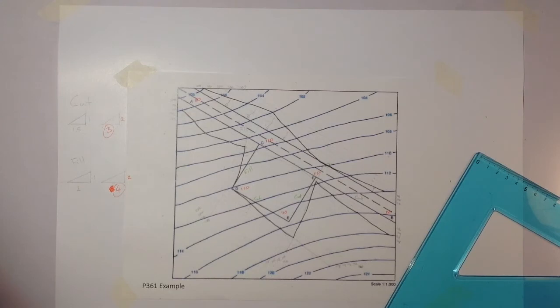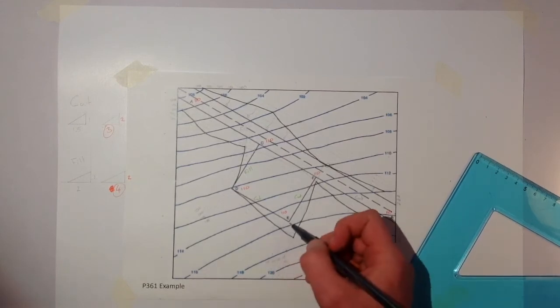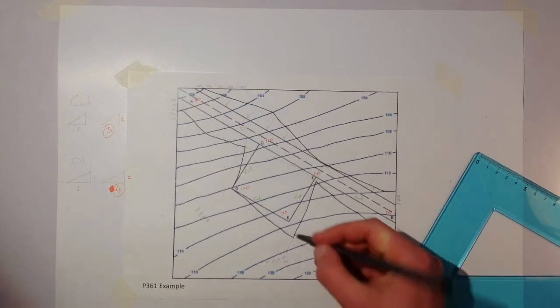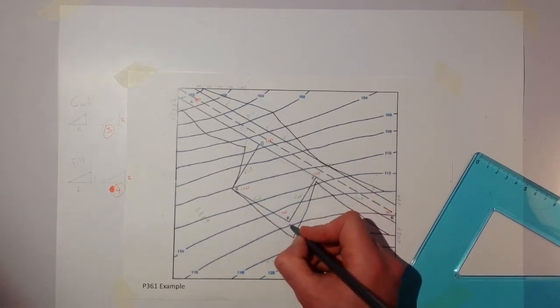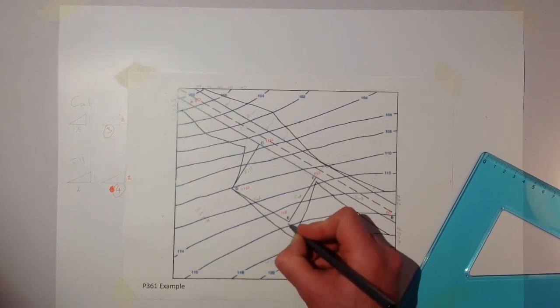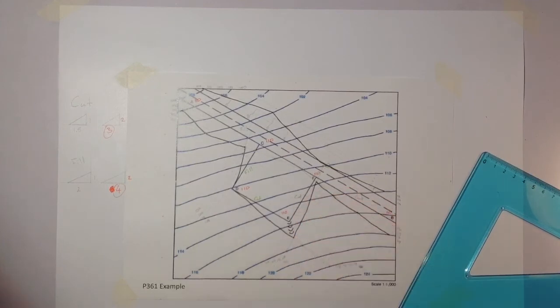Okay, so what we get then is one more little symbol that goes into these, which are these kind of C-shaped curves. These are going to be C-shaped curves with the points of the C on the lower side of where we're going. So this is always where two meet. If I'm looking at this being the height above the road, I'm going to have these downward C's with the points facing down the hill. So I get these downward C's.